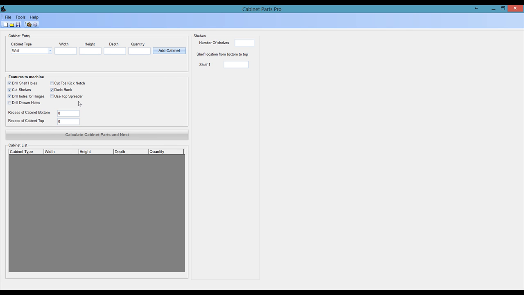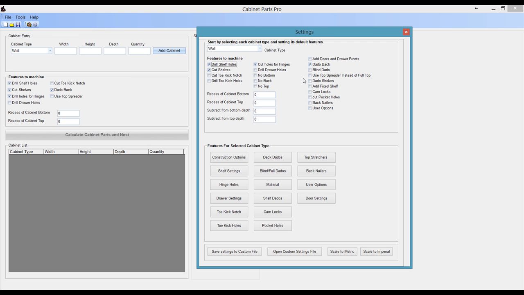The reason why it is cleared there is because not any other cabinet type has a checkbox for blind dados. So we still have that function there if we ever want to get that back, simply by going to settings cabinet and then just adding a blind dado checkbox back there for a wall cabinet.